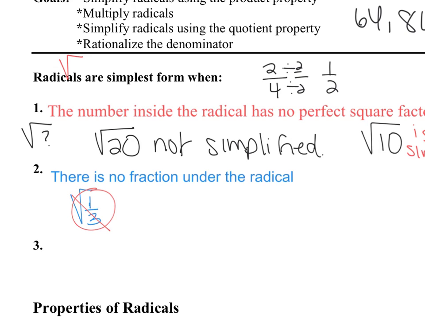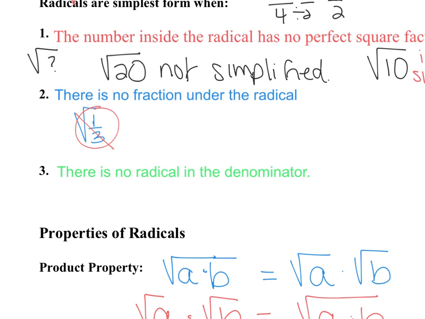So there's a third criteria in order for radicals to be simplified, and that's that if you have a fraction, you can't have a radical in the denominator. So on all of the previous examples where we ended up with fractions, we had the radical in the numerator, so it was like square root of 2 over 5. So that's fine, because even though it's a fraction, there's not a fraction inside the radical, and there's no radical in the denominator. What wouldn't be allowed is if you had like 2 over the square root of 5. That would not be allowed, because there's a radical in the denominator.